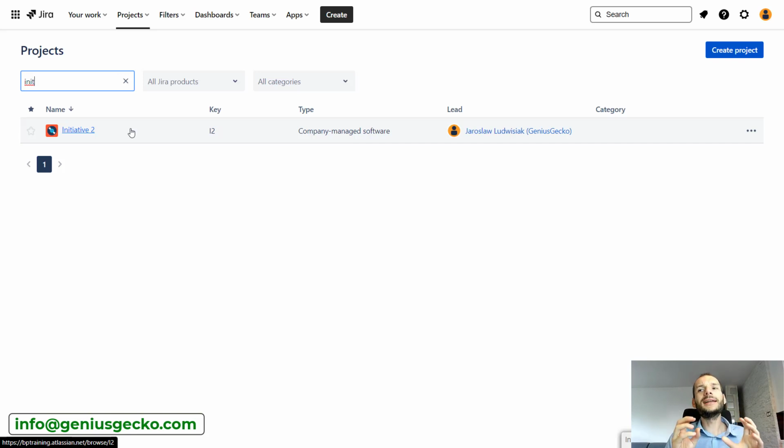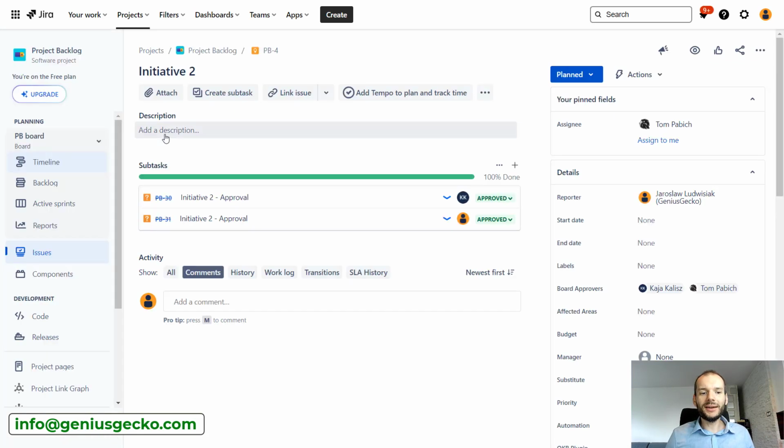Now, you may actually feel that having that kind of automatic creation of a Jira project is not the best way to go because you do not have control over it. But actually, in my experience, this is way less prone to errors than creating it manually.